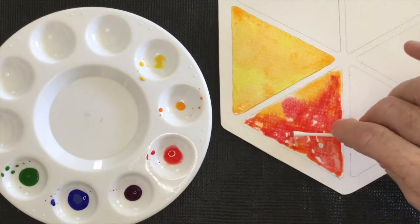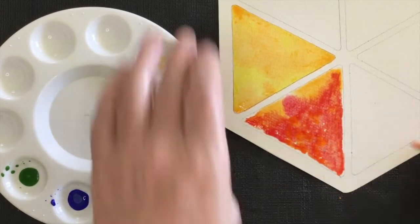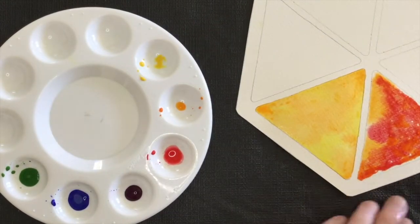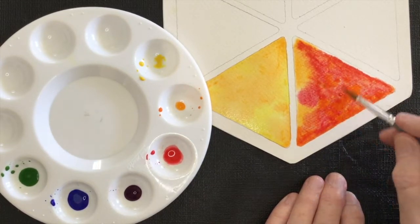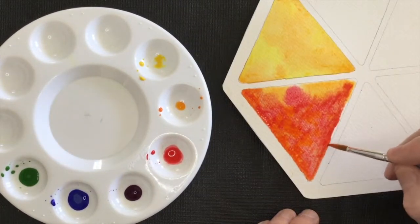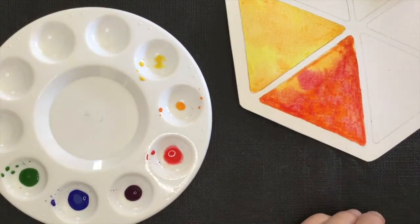But not to worry, I'll just use my paintbrush and fill in the gaps. Neaten it up a little bit around the edges. And for the next one, I'll use red and purple and work my way around the color palette in that method.